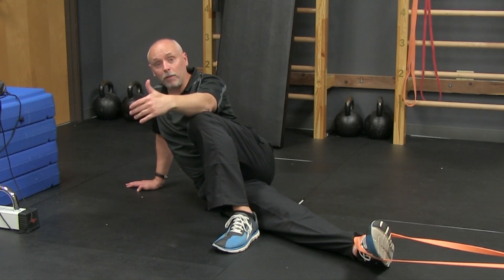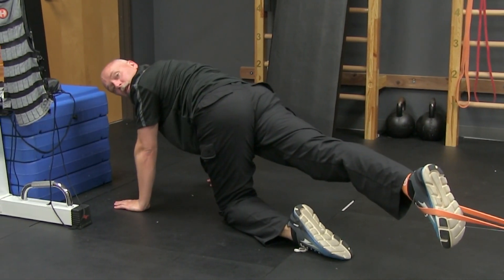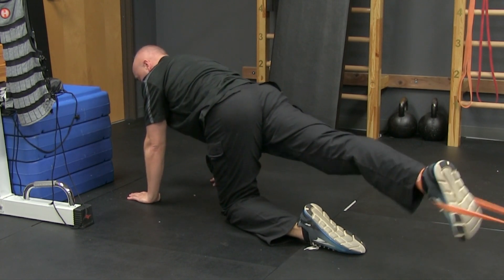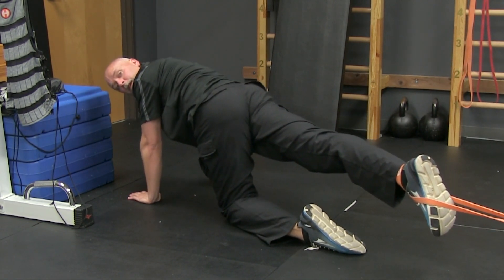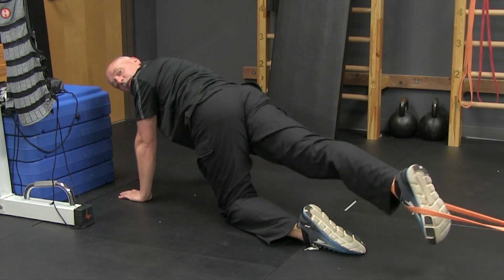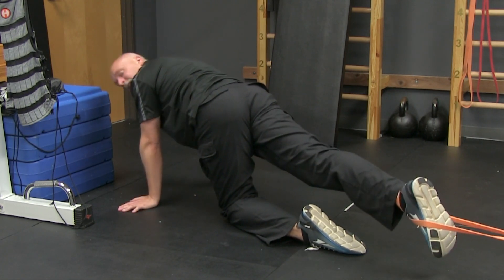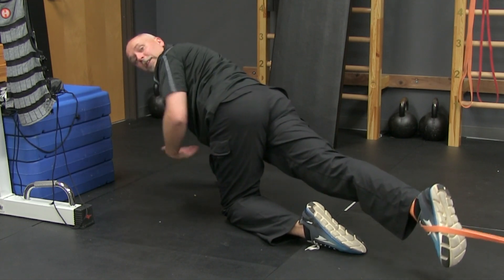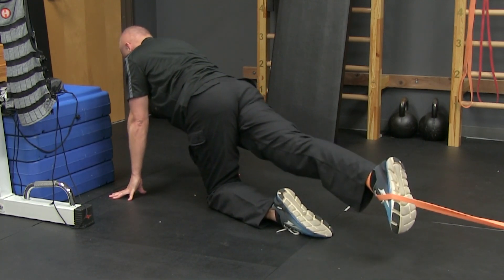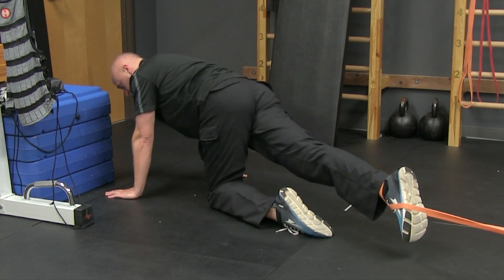Now we move to position three. We're simply going to rotate into a position that's almost like trying to crawl, but with one leg caught behind us. Here, all you really need to do is lean away and let the band increase its traction in the hip itself. In this position, I'll also do some ongoing internal and external rotation. Sometimes I'll hold the position that feels tightest and use some additional traction there. Typically by now the hip is relaxed enough that you have to go a little further to continue to feel traction. I'll also have people slide the opposite side of the pelvis around to increase additional traction.